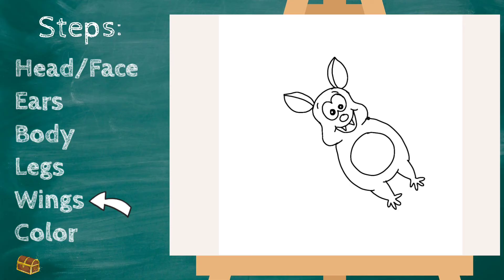I'm going to start the wings right below his neck and draw a curved line up. See how that line goes almost to the tip of his ear? Then we're going to curve it around. Now let's go back to the body on the side and go right underneath this line. We're going to draw three little arches: one, two, three — and connect that line there.